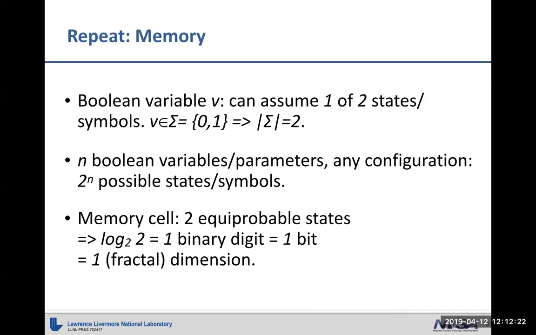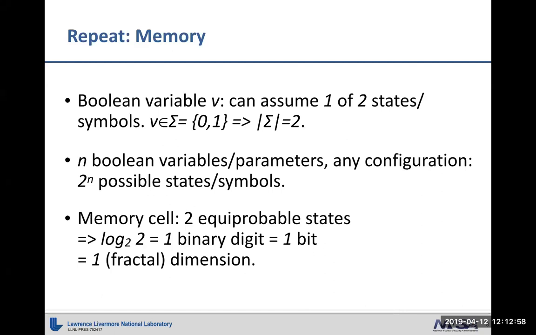And obviously, we have this measure we call the bit. What we do is take the log 2 of that. It gives us one binary digit, 0 or 1, which is the same as the fractal dimension. I say fractal because if you do log 2 of 3, it's not an even dimension, it's actually a fractal dimension. Also, this log 2 corresponds to the self-similarity, the Bernoulli fractal dimension. You can look that up.